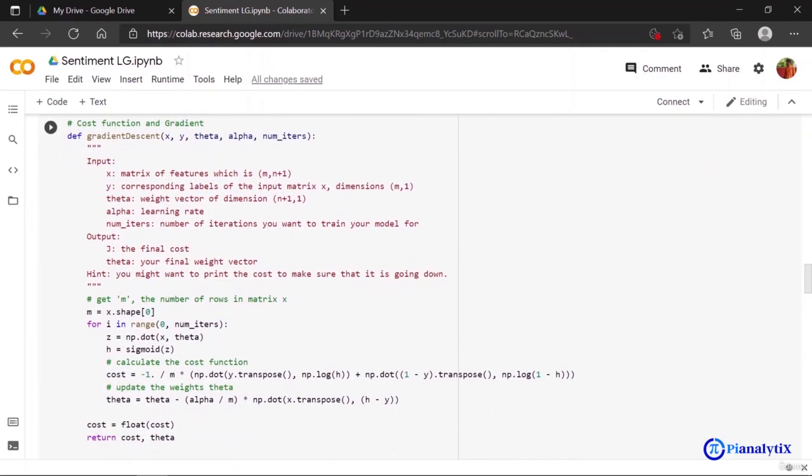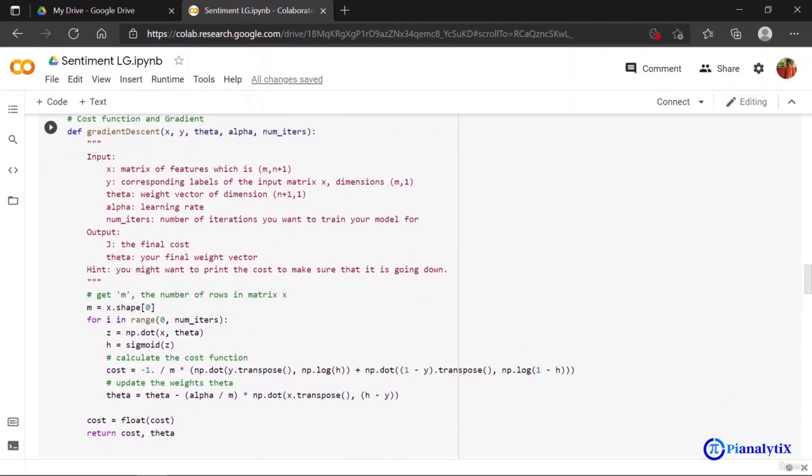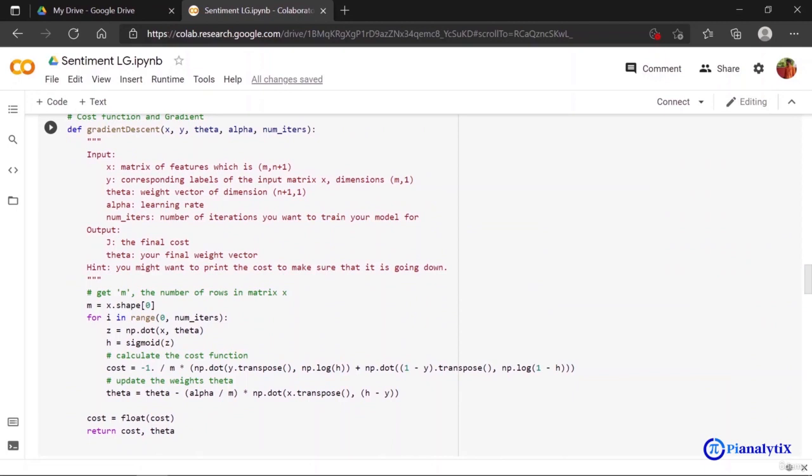Now, the next part is gradient descent. So before understanding what has been done here, why has it been done here, just understand what the inputs are. X, matrix of features, which is of the order m by n plus 1. The next is the corresponding label of the input matrix X. This is like a matrix holding all of my data set in rows.